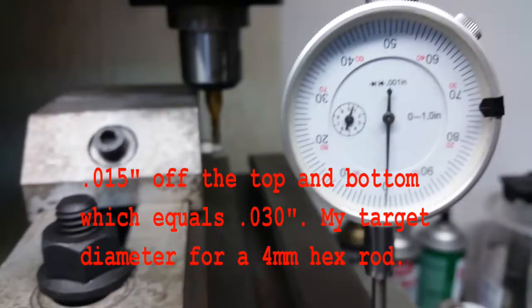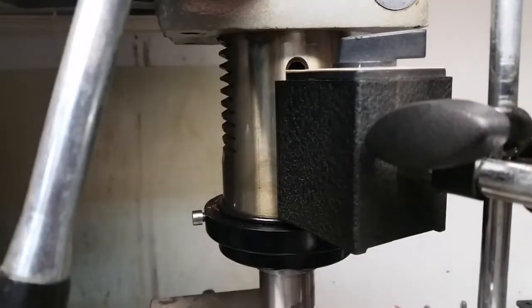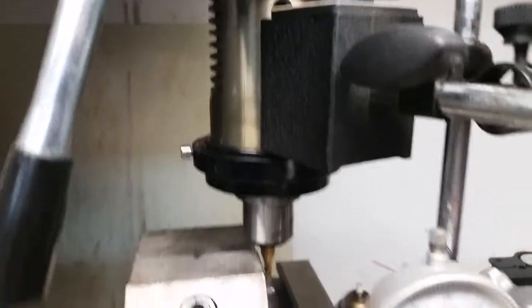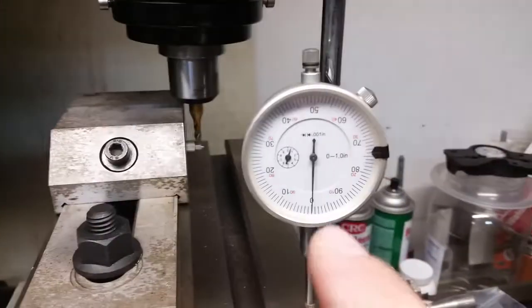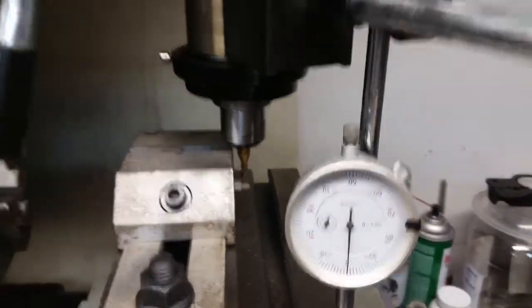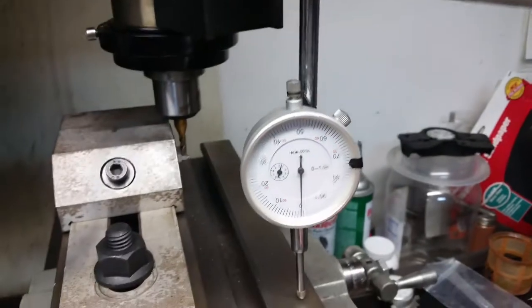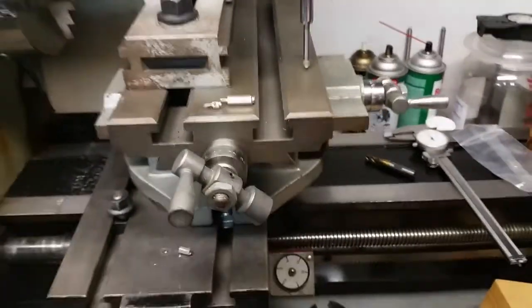And what I did is I used my dial indicator and actually attached it to the outer shaft for the spindle. I know it's not the most accurate thing, but it's good enough for what I'm doing down here. So once I dial in what I need, and I do like 3 or 4 thousandths at a time until I get to the 15 thousandths, and between each one I go ahead and lock this right here, and then I can take this and I can push it aside. So this is the setup that I came up with.